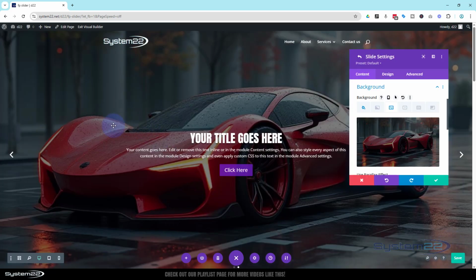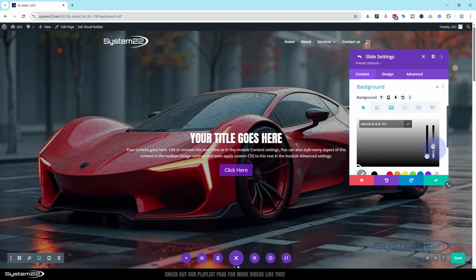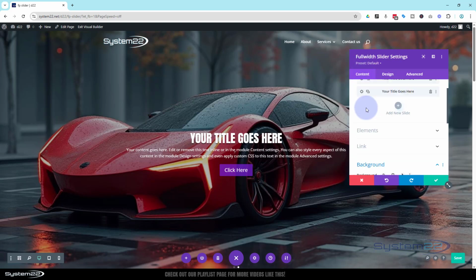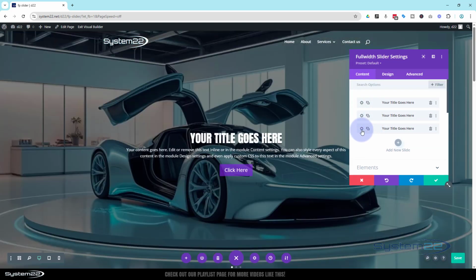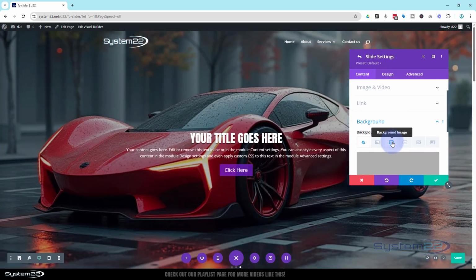It's fine. Maybe a little bit dark there. So on this slide, we can go back. We can adjust the opacity, take it down a little bit if we want to lighten that up. Just as long as we can read that writing nicely. Great. I'm going to save that back to the full width slider settings. Roll up to the content. I'm going to clone it one more time. And obviously rinse and repeat as many times as you want. I'm just going to do 3 here. And again, I'm just going to change the background over to image.